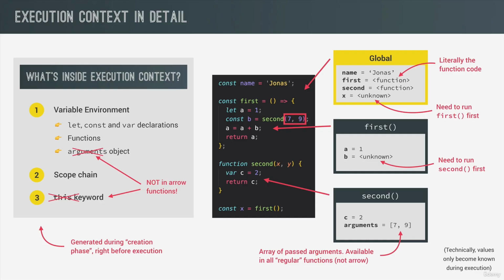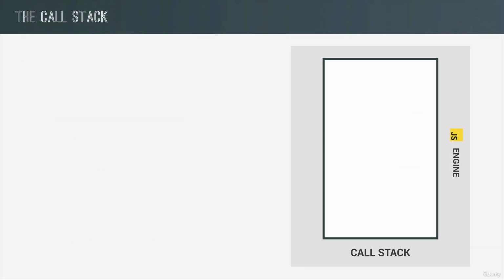Quite simple, right? Well, it's simple because this is an extremely small amount of code. But now imagine there are hundreds of execution contexts for hundreds of functions. How will the engine keep track of the order in which functions were called? And how will it know where it currently is in the execution? Well, that's where the call stack finally comes in. And remember that the call stack, together with the memory heap, makes up the JavaScript engine itself. But what actually is the call stack?